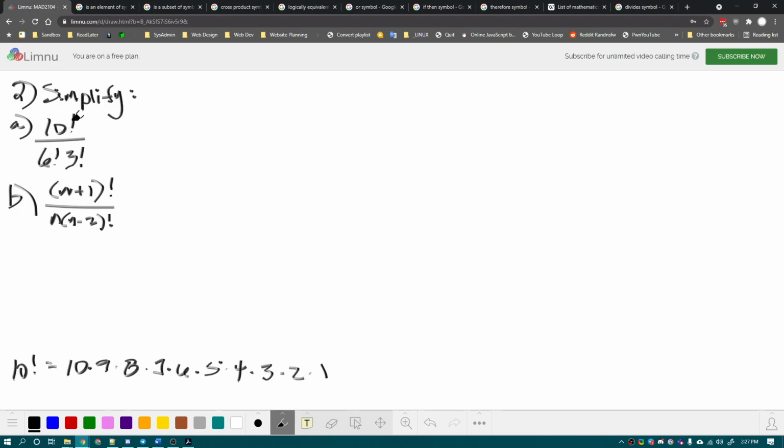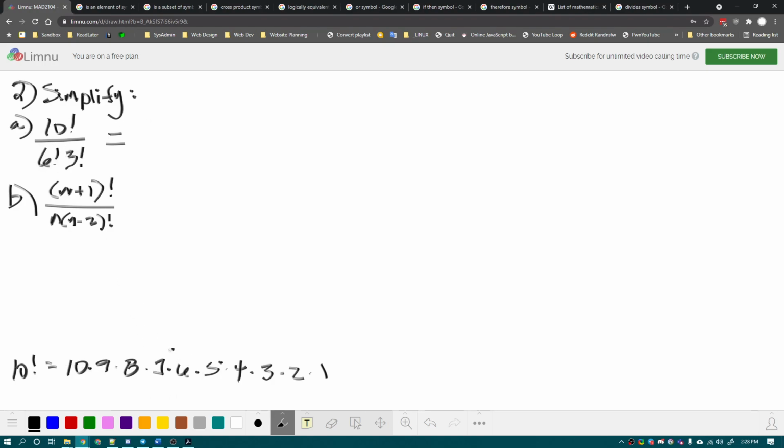All right? And so you could probably put this in your calculator and get an answer, but I'm not sure you get full marks on the test if you did it that way, so I'm just going to do it sort of longhand. So it should be important to note that I'm looking for either a 6 factorial or a 3 factorial somewhere in the upper term so that I can cancel things out, right? So I'm going to find the 6 factorial.